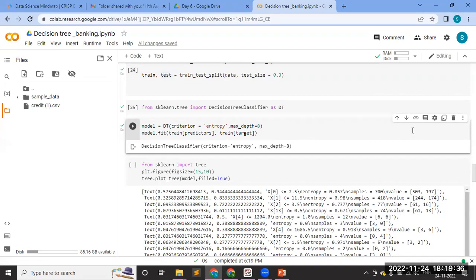We'll be calculating which root node I have to consider, something like that.